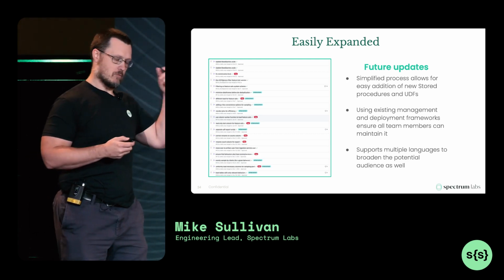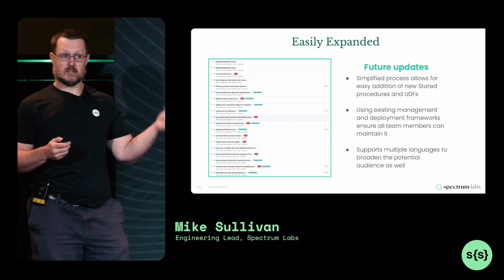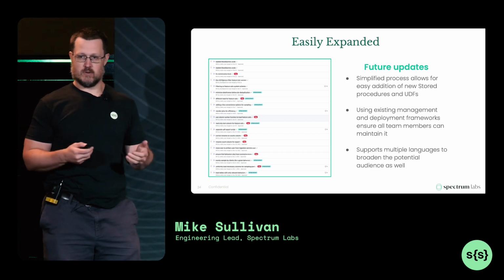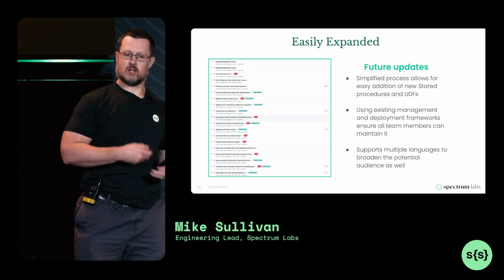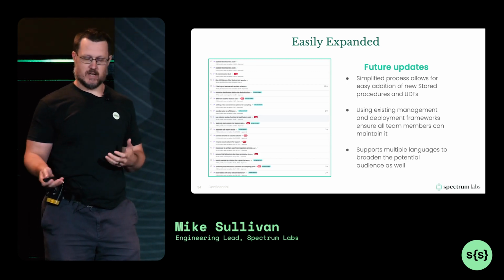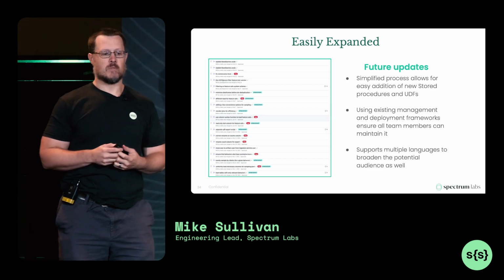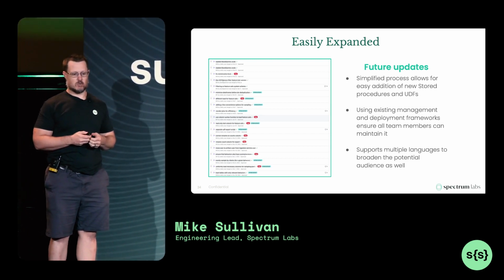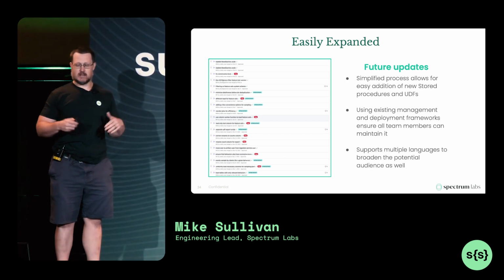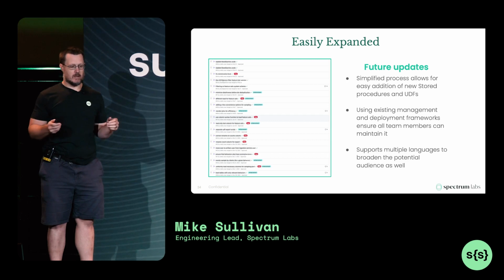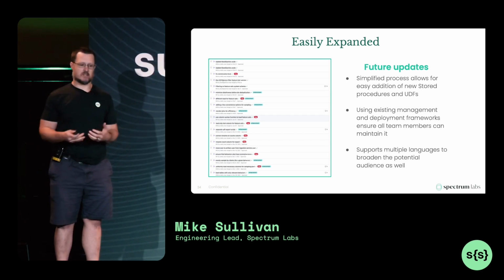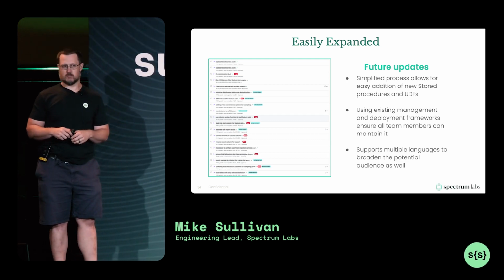And then as Rohan mentioned as well, because there are different levels of languages supported, our different teams can grow with different needs. We're mainly a Scala shop, so we have a lot of Scala developers, but in our data science teams, a lot of people use Python. And so we're able to expand the footprint of people who can update this. We're able to do a lot of things at scale, very safely and very easily, just because we're able to do this with our normal set of tooling and the normal processes, with our normal set of reviews and controls.